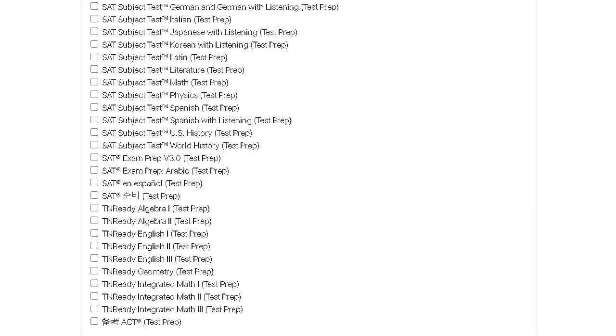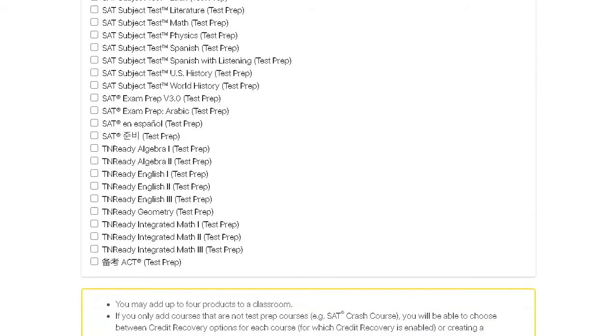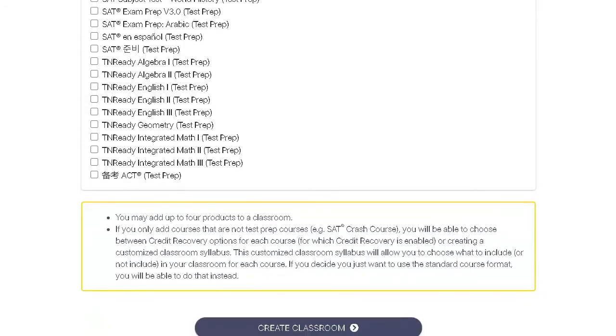So you might want to add some of these products to your FlexBlock. Remember, the purpose of the FlexBlock is for ACT prep, but that doesn't mean that some of these things could not also enhance students' ACT performance, so we will leave that up to you. So once you have chosen the 4 things that you want to add, you're going to come to the bottom and click Create Classroom.